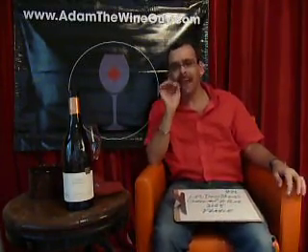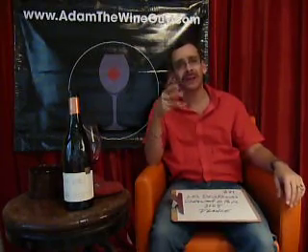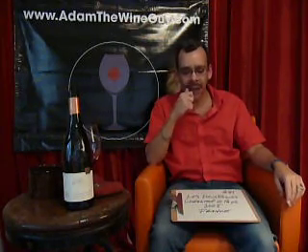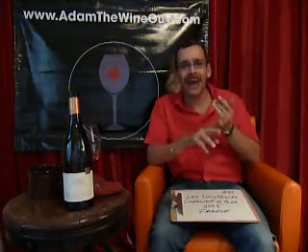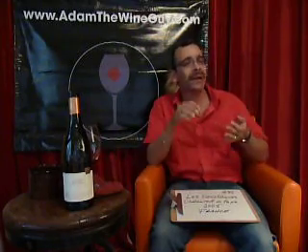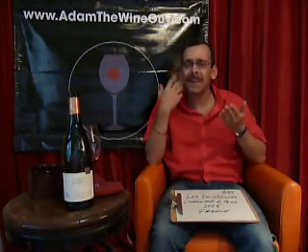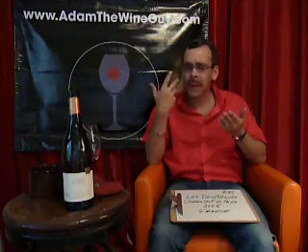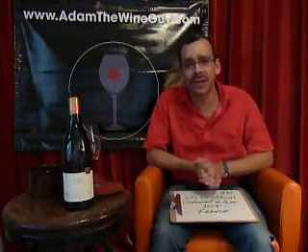Super bright. Great acidity on this one. I get these smoky, almost smoky-bacon characteristics that you really want out of a Syrah. It has a certain rugged minerality to it, which is real nice. And then cherry and light berry notes — raspberry, dusty blueberry. Even hints of cassis. And on the back end as it keeps unraveling, I'm getting little bits of cocoa as well, which is just delicious.